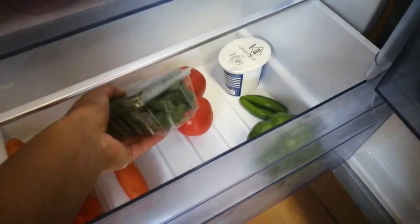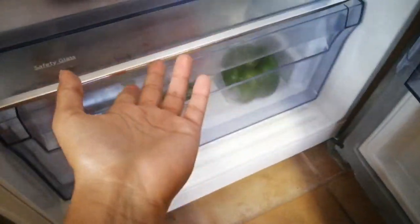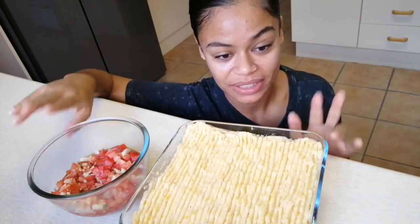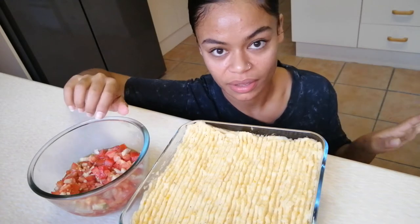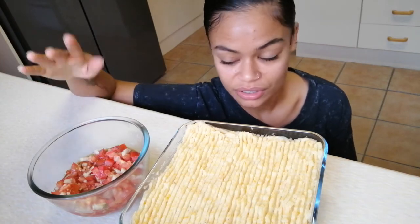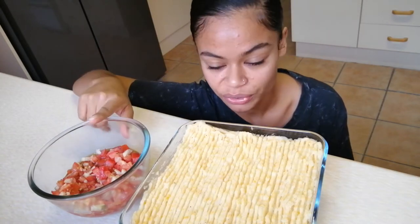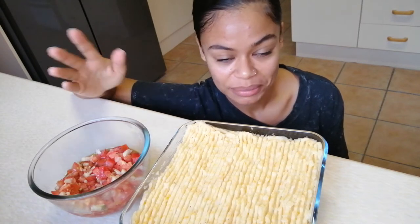Last night's meal was really amazing, but I forgot completely that I actually got coriander to put on top of the curry — so yeah, don't forget that. For tonight's supper I've made a really flavourful lentil and bean cottage pie, topped with a potato and carrot topping. I'm going to pop it in the oven just before I eat so you can get a nice crispy topping. You don't have to put it in the oven — you can just eat it after you've made it, or put it in the microwave if you're eating it later. To serve with it, I've made a little bit of a spicy tomato and onion salsa. Let me show you how I made this.